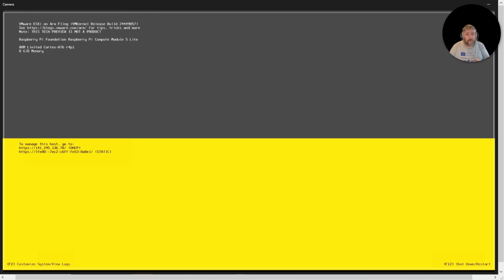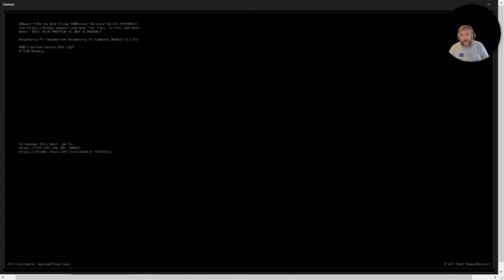Obviously, you're still going to have to use a USB network interface because the internal network interface is still not supported by ESXi ARM out of the box. So I'll tell you what we'll do. I'll log into this. Of course, previously, this was really just a cosmetic issue. It didn't really affect the running of our CM5. But if you want to dot the i's and cross the t's and make it all look pretty, then the fix is just change your framebuffer_depth back to 32 and make sure that you're on the latest version of the EEPROM from Raspberry Pi. Update it.